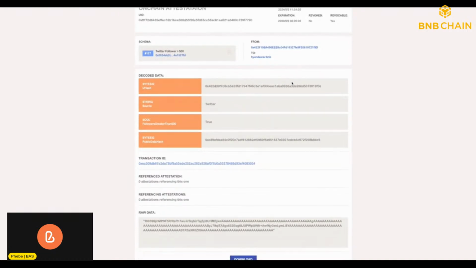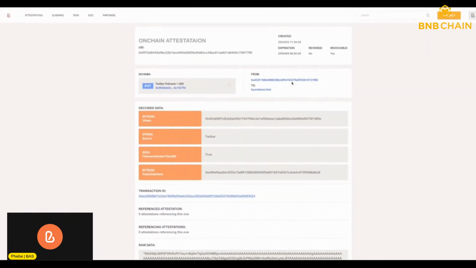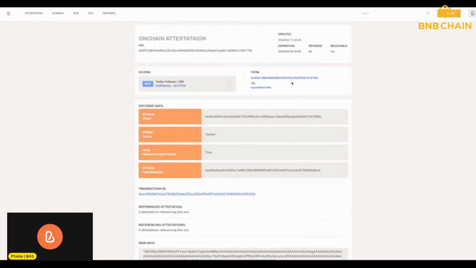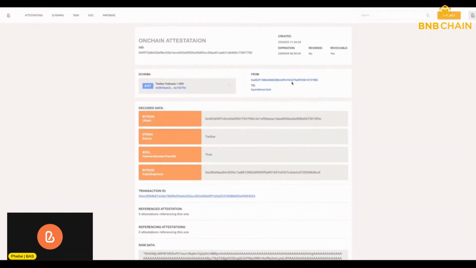As we discussed earlier, we categorize attestations into two types: public attestations and private attestations. A public attestation, like the one you are seeing now, has all its information stored on the blockchain and can be viewed by anyone. On the other hand, a private attestation is implemented using Greenfield. Through Greenfield's permission control, we can manage access to private attestations. I believe this is a significant advantage of building an attestation system on the BNB Chain. We can leverage Greenfield to achieve some fantastic goals, such as our ultimate objective, DataFi.